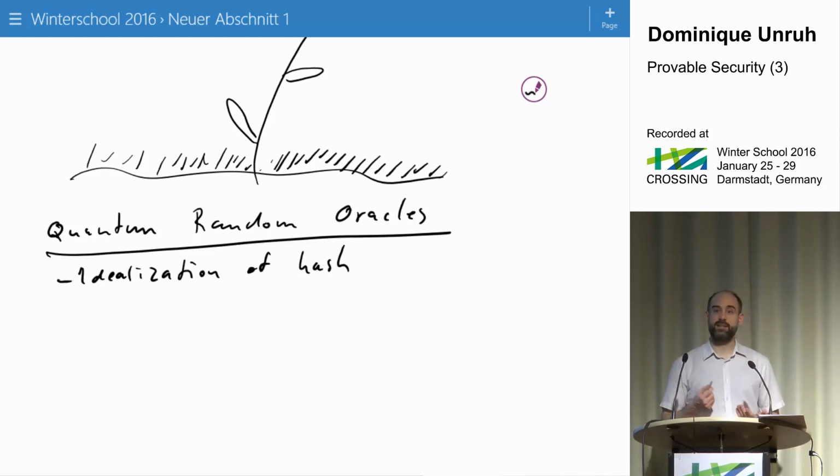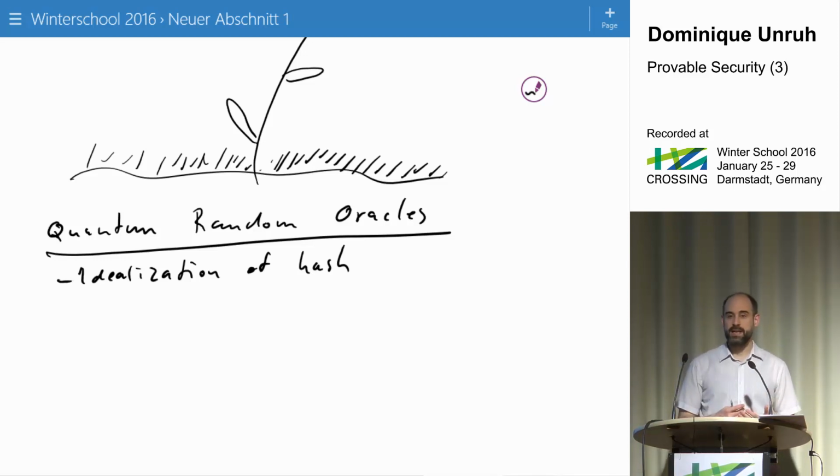Now you can define a lot of properties of hash functions. The most well-known one is probably collision resistance, which says that you cannot find two inputs that give the same output. But basically all these properties don't capture the intuition that a hash function is just a random mess. And perhaps sometimes in a proof we would like to use the fact that a hash function is basically a random mess. So this is where the random oracle comes in.